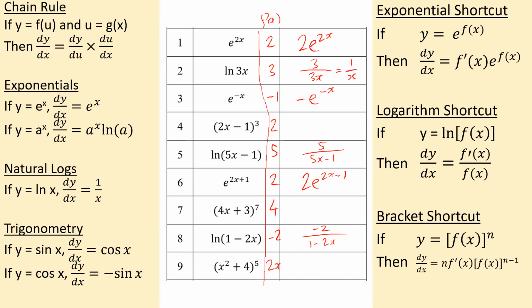And lastly, we've got our brackets. So it's going to be n f dash. So this one's going to be 3 times 2, so 6, f of x to the n minus 1. Then do that again. n f dash, 4 times 7 is 28, f of x to the n minus 1. n times f dash, that's 10x this time, 5 times 2x, f of x to the n minus 1. Super easy, super simple, and those would have taken a long time in the previous two. But we've got to know where they came from.